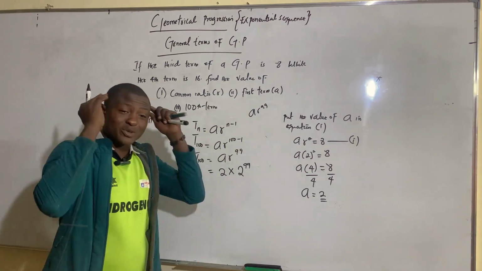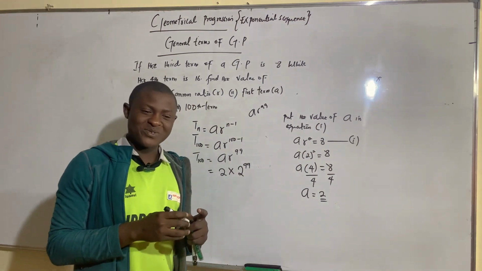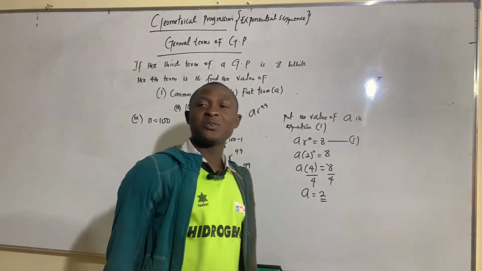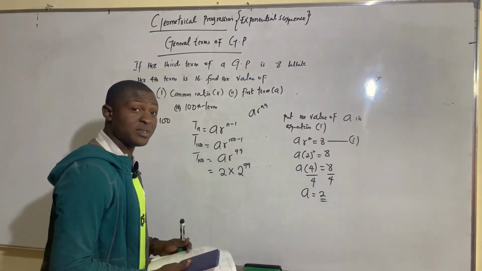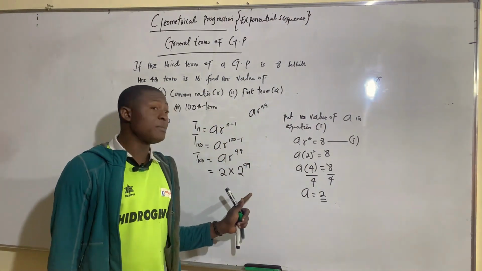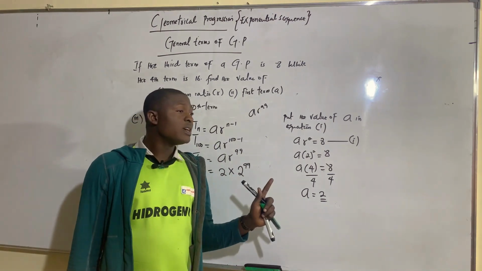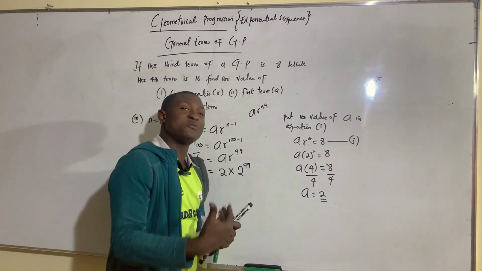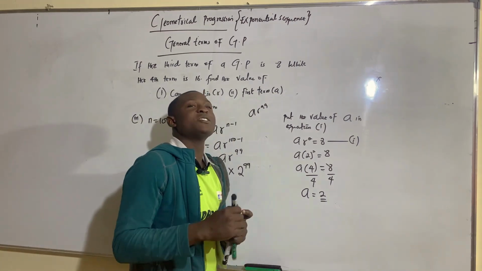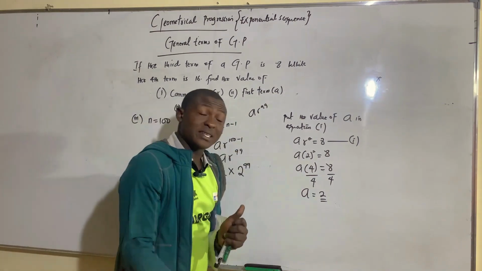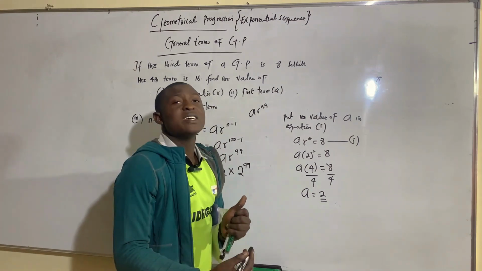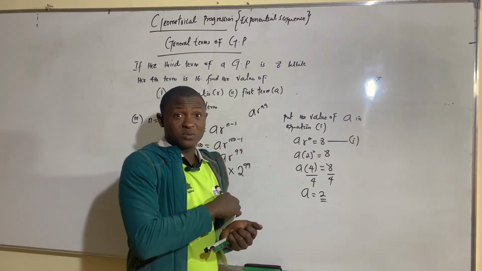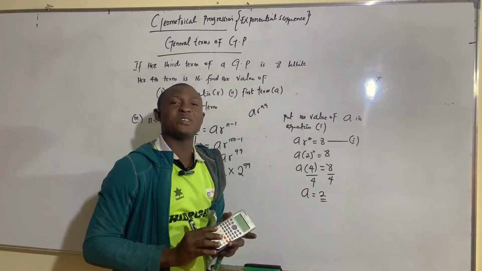Can I use my head to multiply 2 raised to the power of 99? So let me find my brother here with his calculator so that you can press it. If you have the machine, just check, because you can see 2 raised to the power of 99, meaning I should multiply 2, 99 times. That is 2 times 2 times 2, just like 2 times 2, 4, 4 times 2, 8, 8 times 2, 16, 16 times 2, 32, 32 times 2, 64, 64 times 2, 128, 128 times 2. You can see my brain is becoming something else. So since I have a machine, you can just press it.